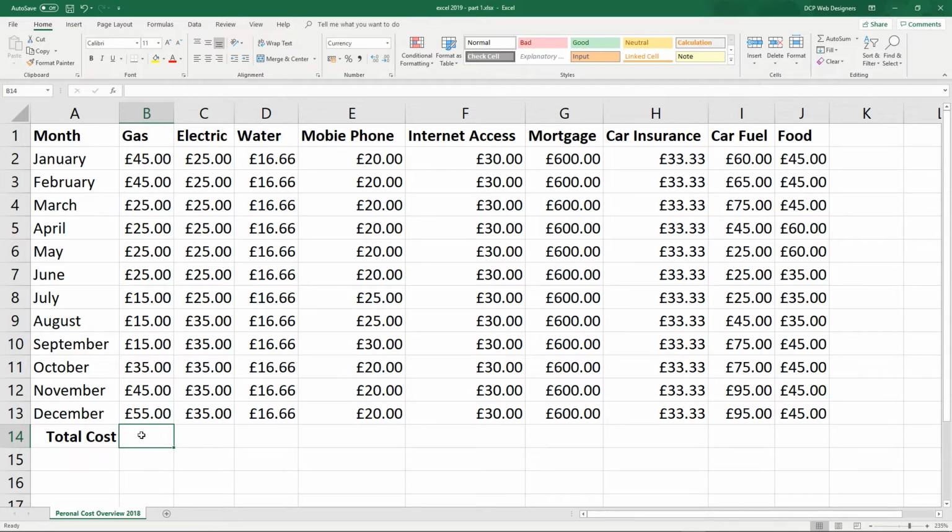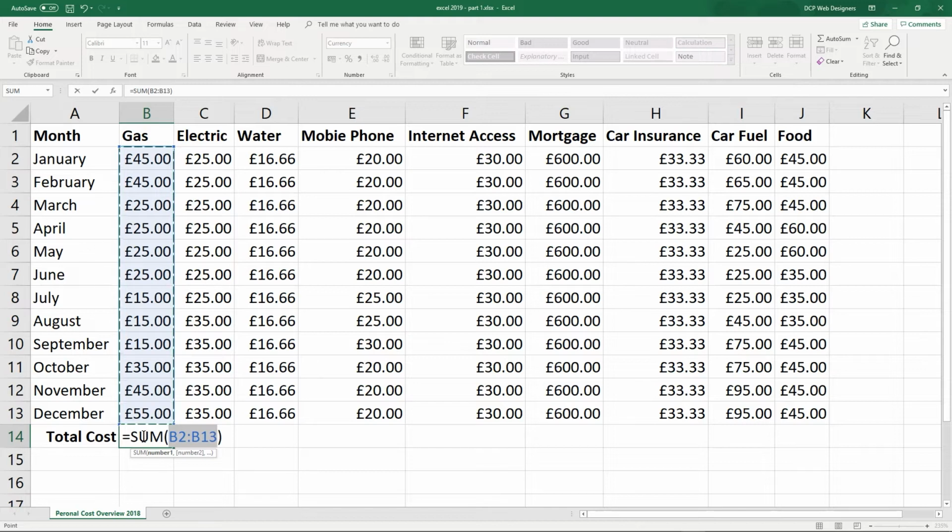So we'll click on this cell here. This is cell, in my case, cell B14. So we just click on this cell and we use the AutoSum tool right here. All we've got to do is click on it once and then hit the enter key on our keyboard. But before I do that, I'll explain what Excel is doing. Excel is going to create a formula, and that formula says equals SUM B2 to B13, and you can see it's highlighted here. Excel is quite smart, if you want to call it smart. It knows that gas is not a numeric value, so it regards this as a title.